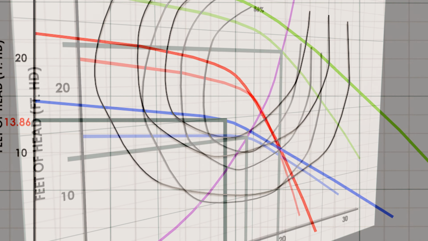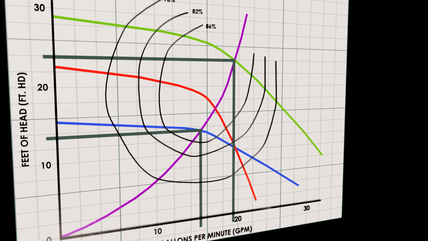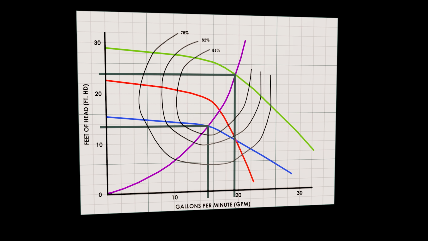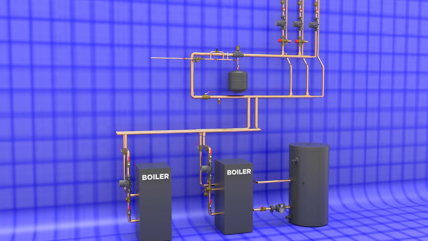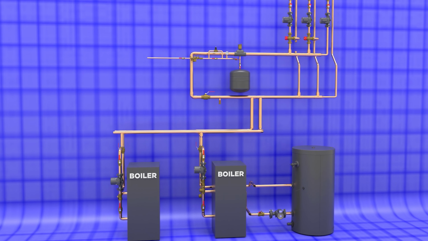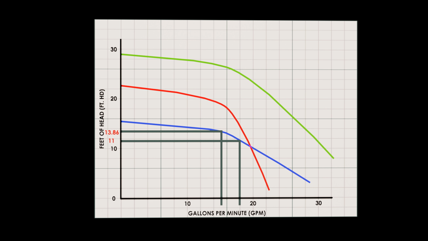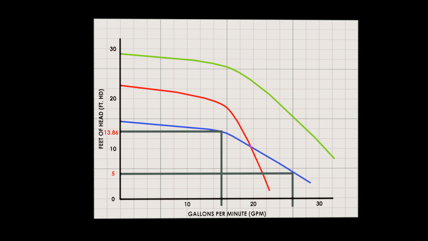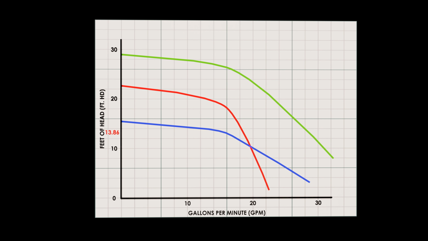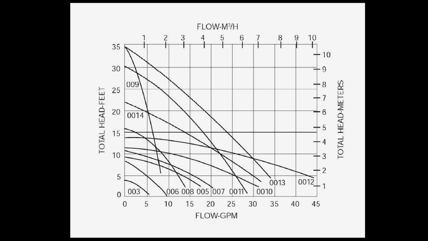We can even plot a system curve based on the different flow rates and pressure differentials as changes are applied to the system. Are you attempting to use a single circulator for all of your zones? Well, as zones open and close, the head pressure affecting the circulator changes, and therefore the flow rate of the circulator changes with it. Some pump curves even have more than one impeller line. These could represent different sized impellers, different circulator speeds, or even different circulators if the manufacturer is combining curves together for a quick reference.